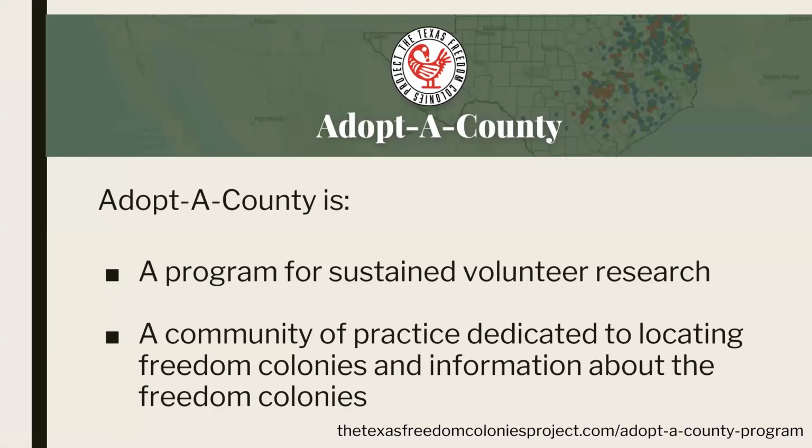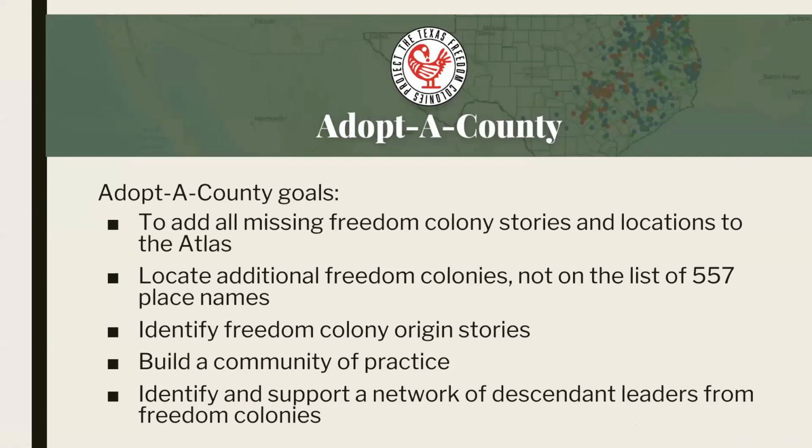Adopt a County is a program for sustained volunteer research. It's also a community of practice dedicated to locating freedom colonies and information about freedom colonies, both ones that we have some information for and ones that we have yet to be informed about. So the goals of the program are to add that missing information to the atlas, to locate new places that we didn't know about before, to enrich that information with freedom colony origin stories, to help build a community of practice with you all by sharing research resources and techniques, and to identify and support that network of descendant leaders.